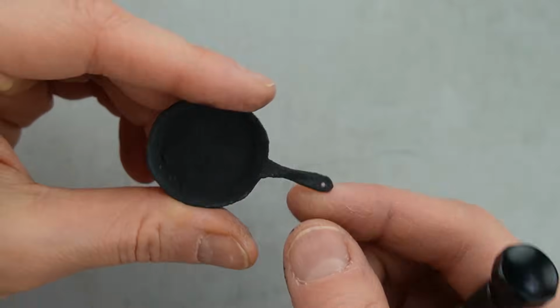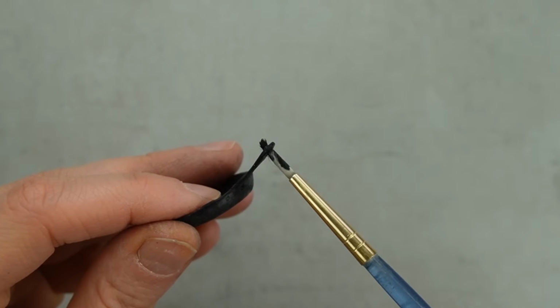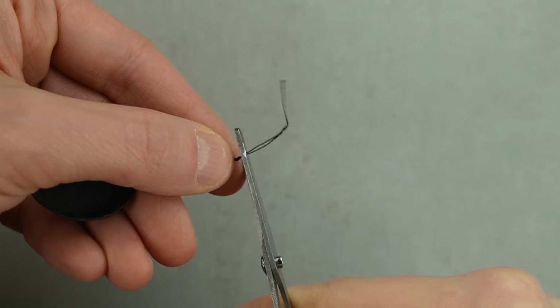For some added realism and functionality, I used my pin vise to make a hole in the handle. I folded a piece of sewing thread, pulled it through the hole, and tied a small loop.